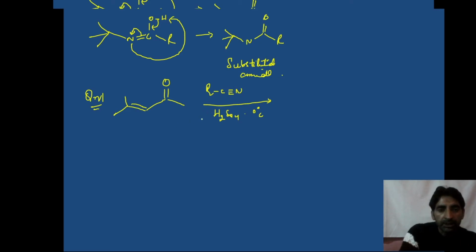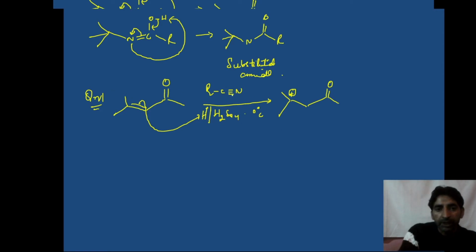Now how will the mechanism take place? Since this H2SO4 will provide me a proton, it's a proton source, this bond will break. Now towards what side will this bond break? This bond will break towards this side. Why will this bond break towards this side? Because a more stable tertiary carbocation will be generated. So this bond will break and it will abstract this proton. So what we are going to get over here is a positive charge, that's carbocation, single bond carbon. This will abstract a proton and we will have double bond O and we will have this type of group.